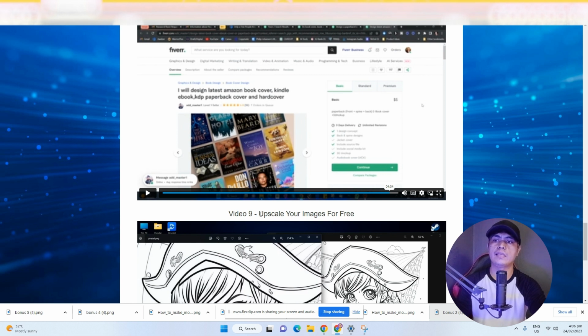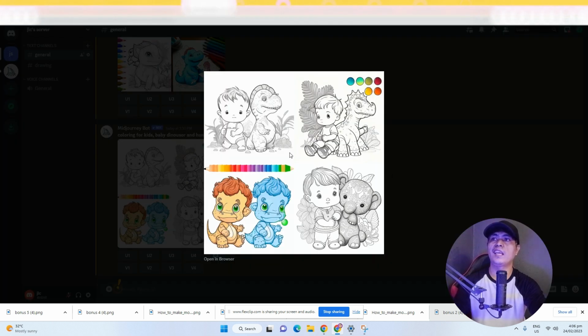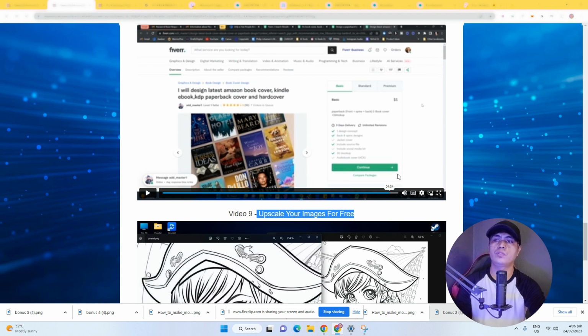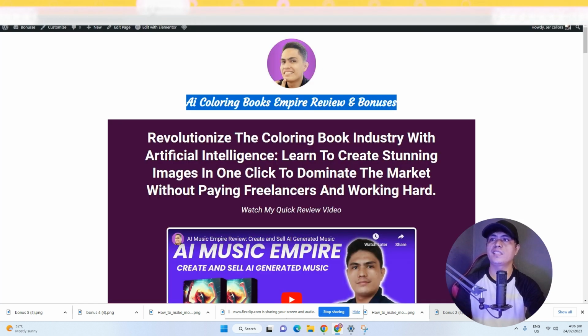Module number 9 is how to upscale your images for free. All right, so just like I said, I'm able to create these graphics, or these coloring books, in just a couple of minutes watching the step-by-step training, guys, and it's super easy. And you'll be able to monetize this and make money with this.